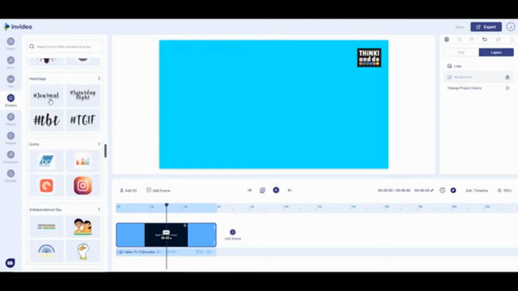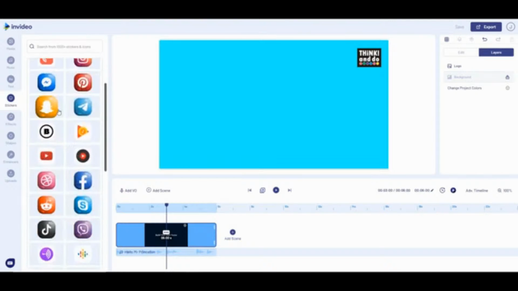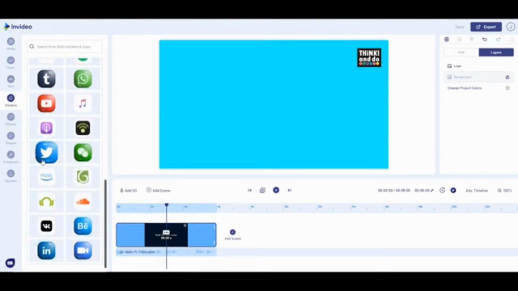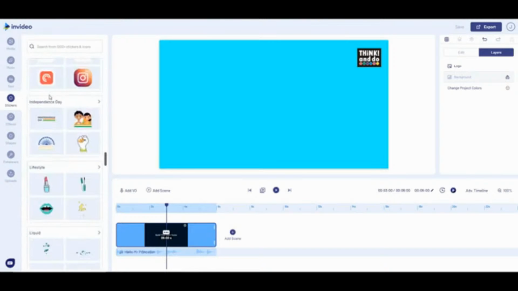Halloween, hashtags, icons. These are also potentially quite useful because of course you've got loads of social media icons which people are often looking for. Independence Day, I think that's pretty much geared towards India's Independence Day.